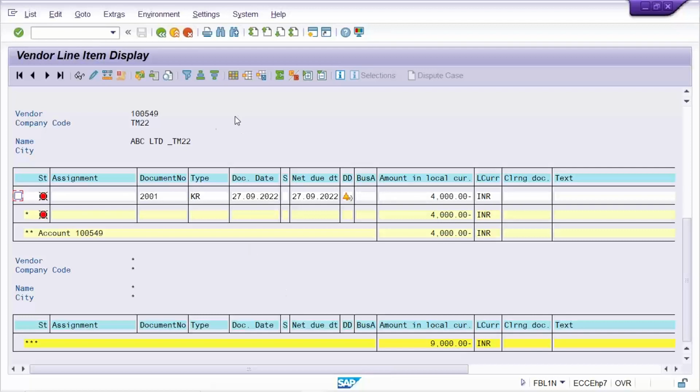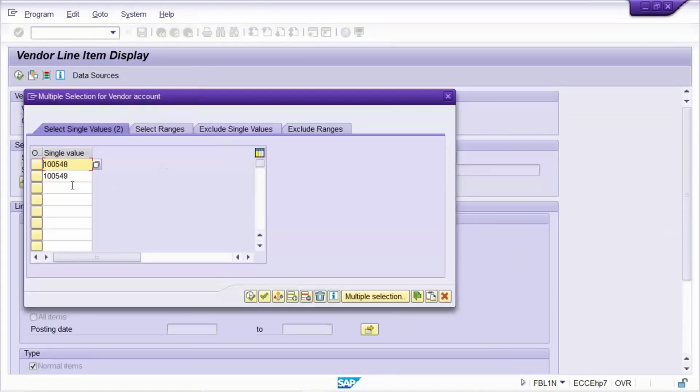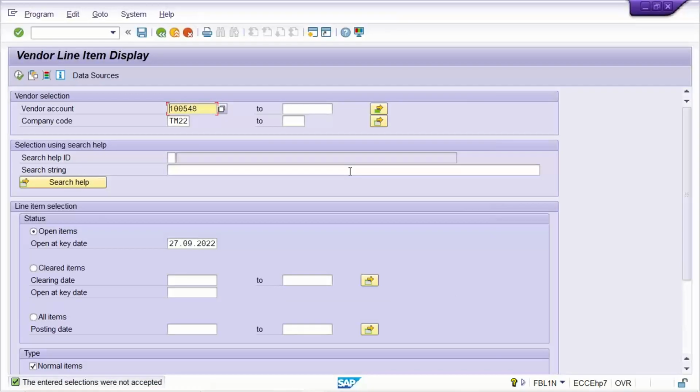It's okay. So now, the thing is, since we have two vendors, what will happen if you have 2,000 vendors or 200 vendors? Are we going to enter all the vendors here? Yes, it is possible, but instead of checking here, I told you guys what is the purpose of creation of reconciliation account. With the help of reconciliation account, you can see the overall payable. What is the overall payable? So overall payable is 9,000 since we have only two vendors, right? If you have 200 vendors, if you have 500 vendors, then what will happen? In that case also, with the help of reconciliation account, we can see the balances.